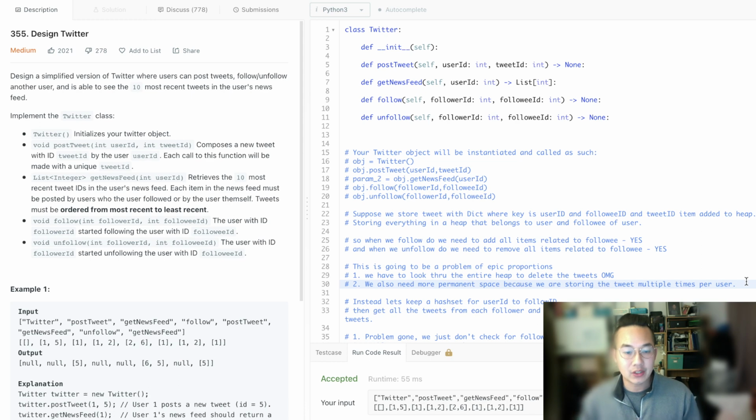So the way to do it instead is to store all the tweets for the user and have each user have followee IDs in hash sets. That way we can pull the list of tweets from all the users, put them together, and then find out which one is the most recent first, by giving a count to each tweet.